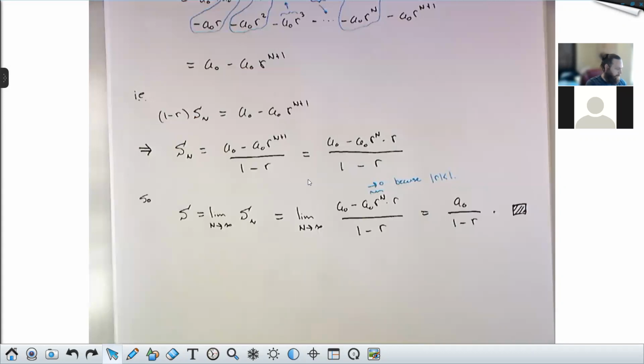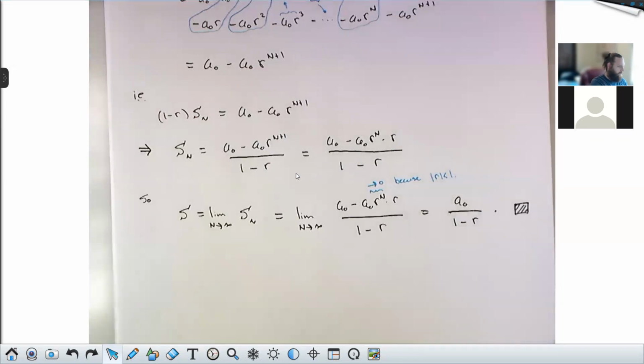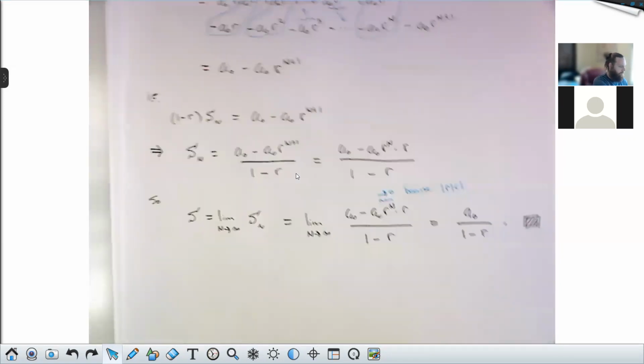You're not responsible for the proof, but you are responsible for using the theorem. This formula for the nth partial sum of a geometric series is a beautiful thing. It's got uses in statistics, chemistry, physics, other places. So if you intend to learn a lot in any of those directions, you might want to stash this somewhere nice. But really what you need to be able to do for this class is use the theorem.